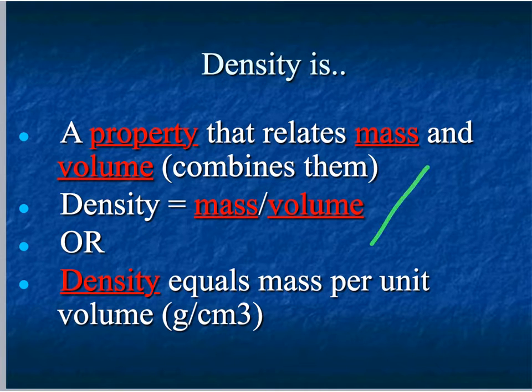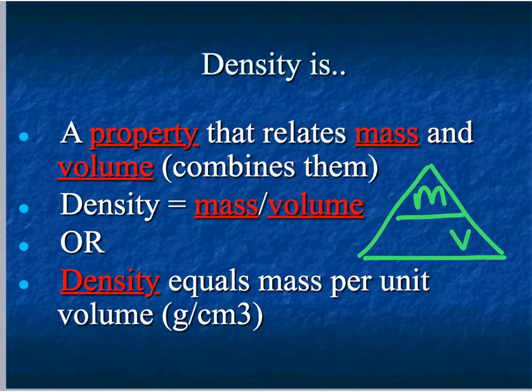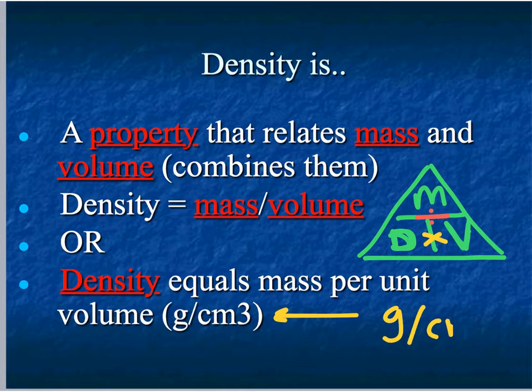This is a triangle that you need to know. Okay, so you can know that density equals m over v, or you can know this triangle right here. This is big V this time, not little v like velocity, and this is capital D for density, not little d like distance. So remember that when we go over, we divide, and when we go across, we multiply. And density equals mass per unit volume. Usually the unit we're going to use, the System International unit, is grams per cubic centimeter. That's how you say that. So this is grams per centimeter cubed.